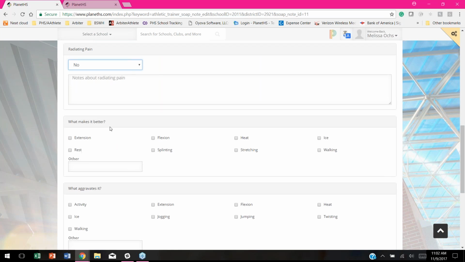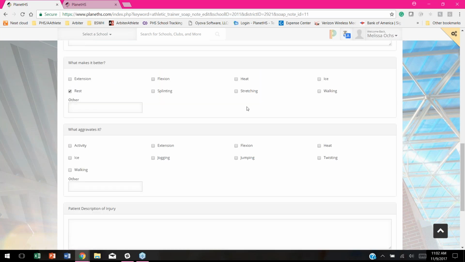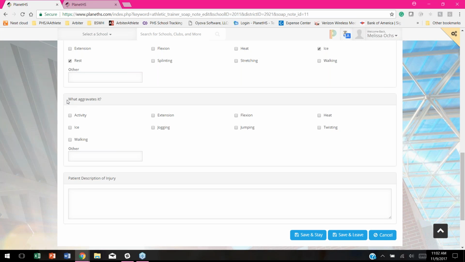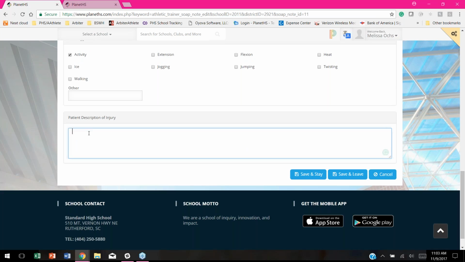We have options here for what makes it better, so we're going to say rest and ice. You also have an other text box, and then what aggravates the issue. So right now, any activity. And then you can put down here your patient's description of the injury.